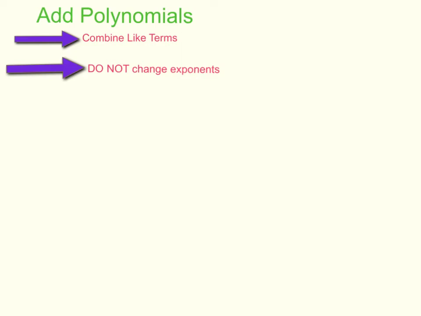Alright, so now we are going to practice adding and subtracting polynomials. And it's pretty easy. All you're thinking about doing is combining like terms. So you combine when they have the same variable and the same exponent. And we just got done with a unit with all the properties of exponents, and we're constantly adding or subtracting exponents. But when we are adding polynomials and just combining like terms, you do not change the exponents.